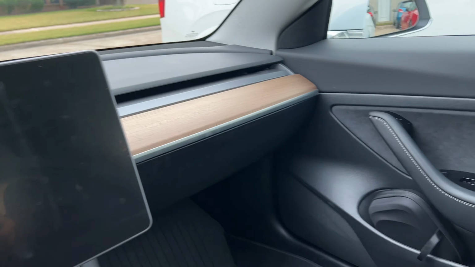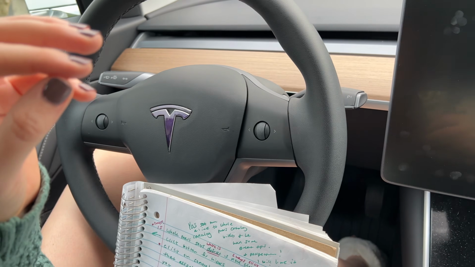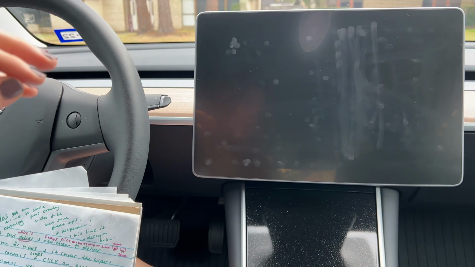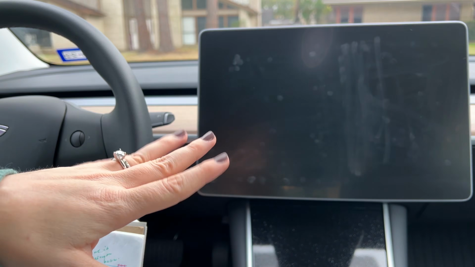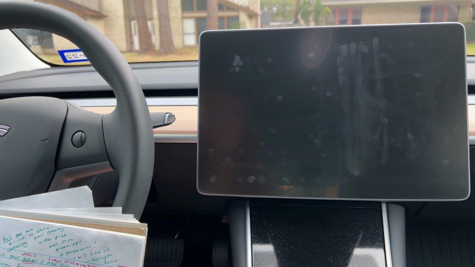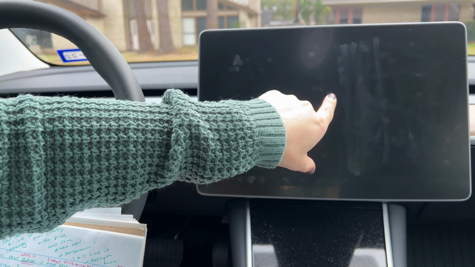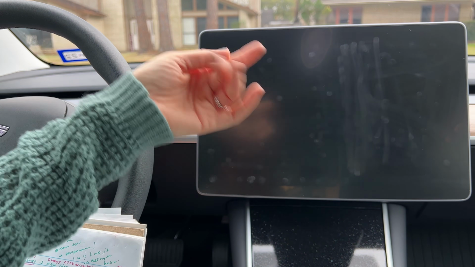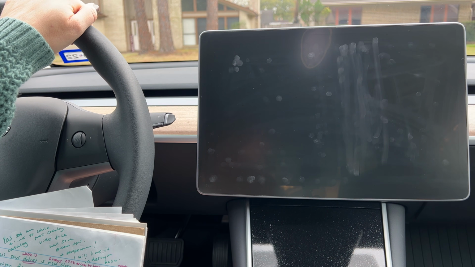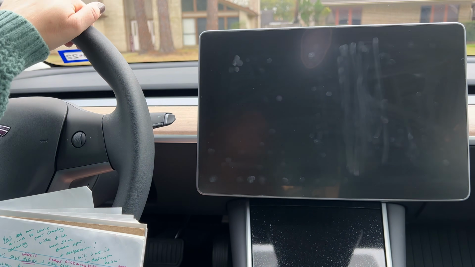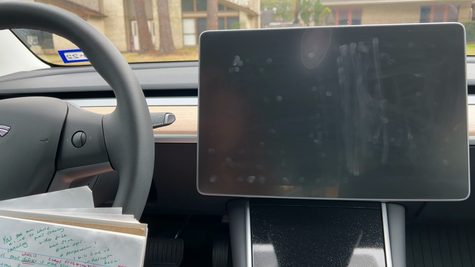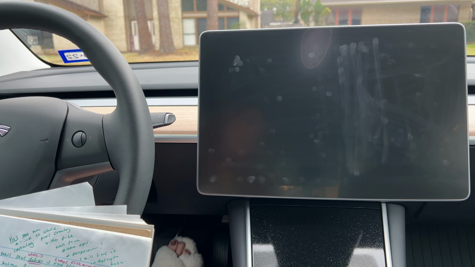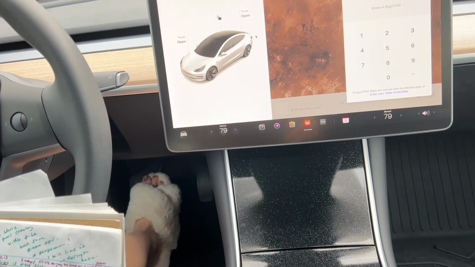And you should not touch anything in the car while it's powered off. Don't mess with the lights, don't open the doors, don't roll down the windows. Don't touch anything at all. Just let it sit for a few minutes. I just cleaned my screen right before I started this video, but I have hand lotion on, so that's just hand lotion, you guys. Don't worry. It hasn't been a full 4 minutes, but I'm going to go ahead and power the car back on by pushing on the brake pedal.